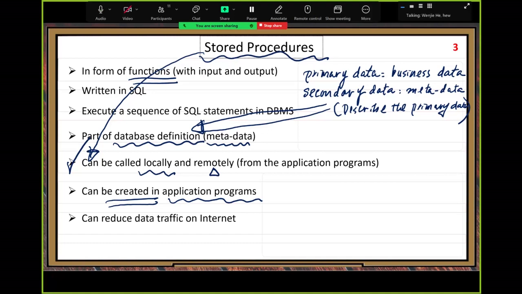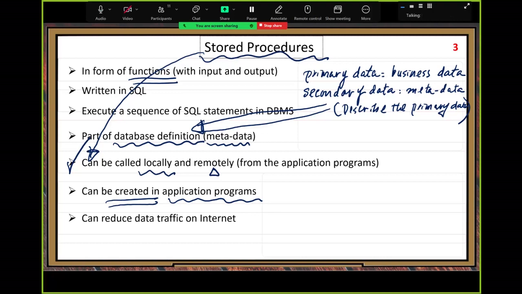You can execute a sequence of SQL commands. You create a stored procedure using a sequence of SQL commands in your application program. Sometimes you need to do that.